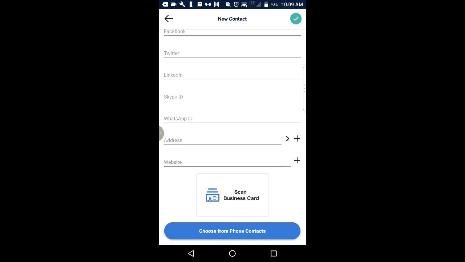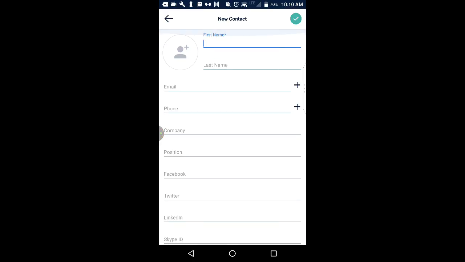Or if they have a paper card and they hand it to you, you can click scan the business card, and you can take a picture, or if you've already taken a picture before, you can grab that picture from your camera roll, and it will scan in from the card the contact's details. So that quickly populates this information, then you can hit the green check mark.